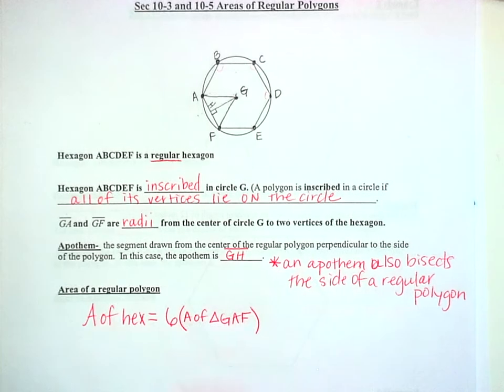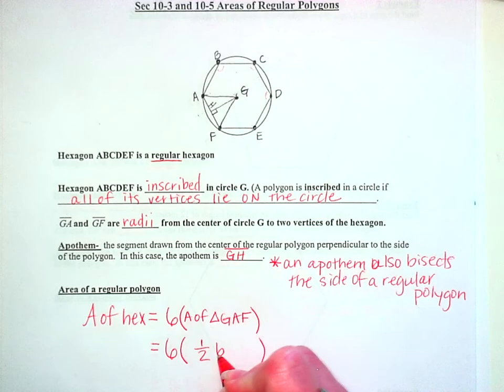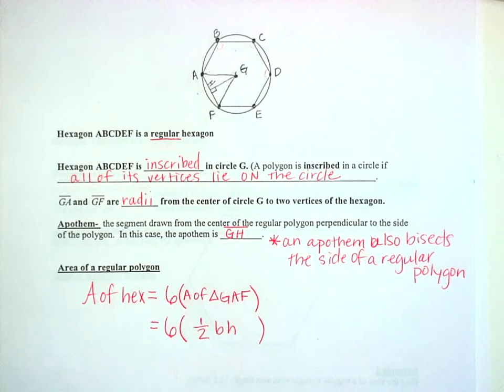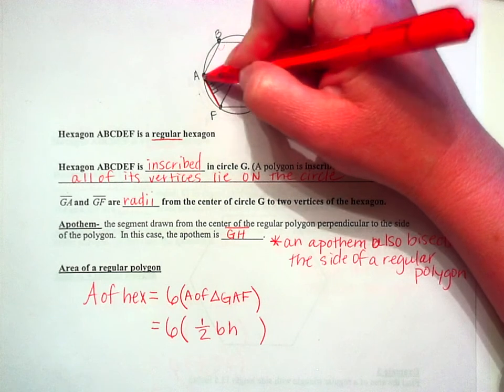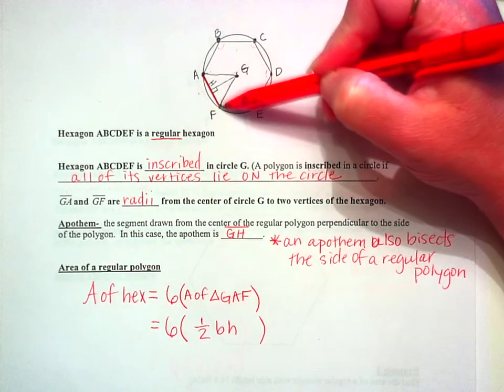Let's think about how you would find the area of a triangle. The area of a triangle is always 1/2 the base of the triangle times the height of the triangle. Now, I want a formula that works for the hexagon. And this base of the triangle, I don't really want to refer to that as the base of the hexagon. We would not call that the base of the hexagon. We would just call this a side of the hexagon.